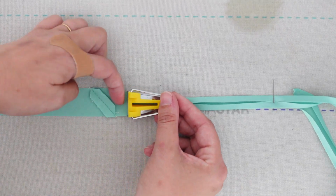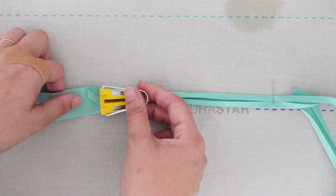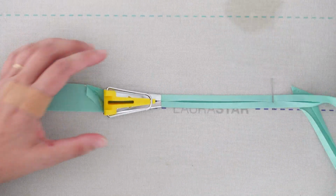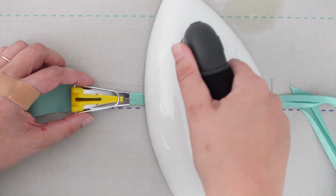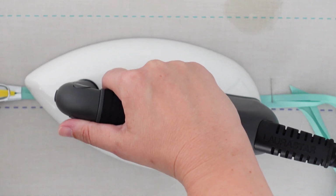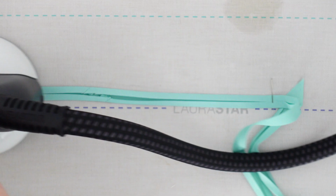All right, now when you get to a seam, you're going to want to make sure it just goes through flat. And it's pretty easy, but just double check that. Put this back so I can press. You can see it's going to want to just fold back on itself, but that's going to create bulk we don't want, so make sure it's flat. It's going to give a little resistance when you pull it through, but just make sure you're not stretching the bias tape because it will stretch and then it will become narrower than you want. So just nice and gentle.